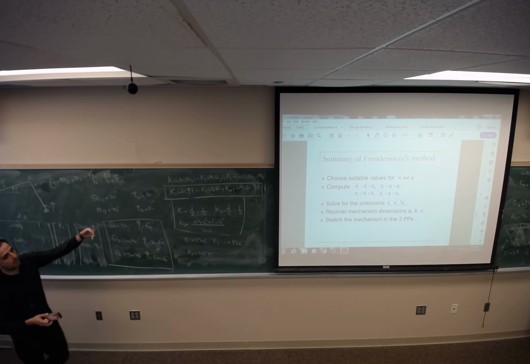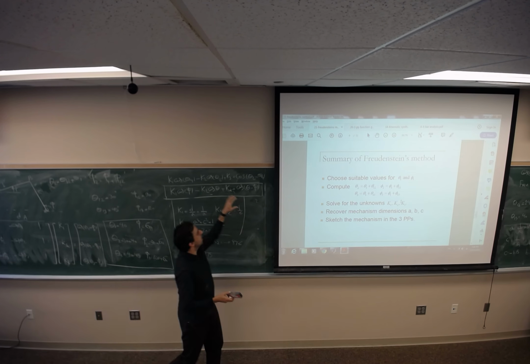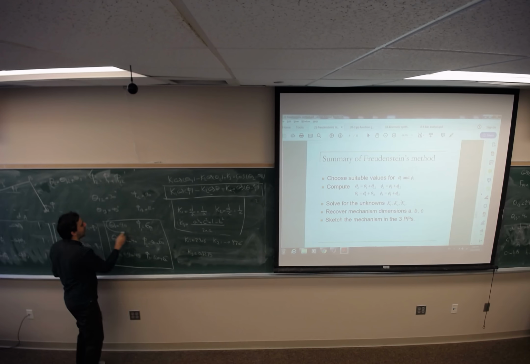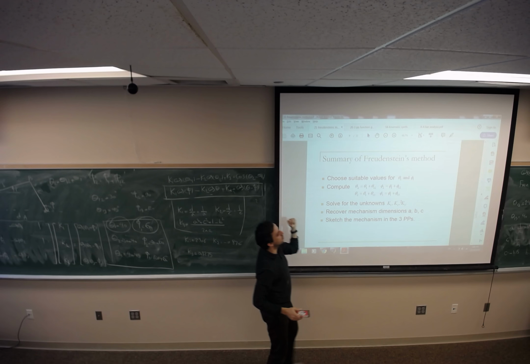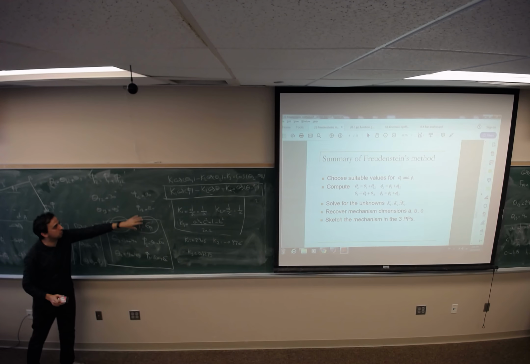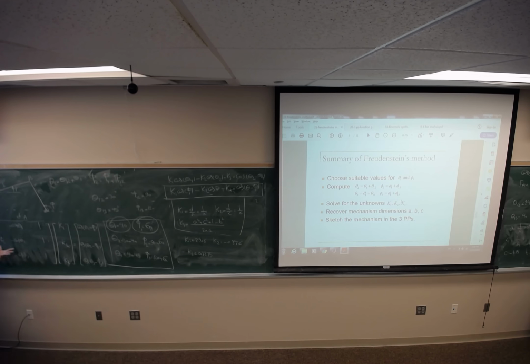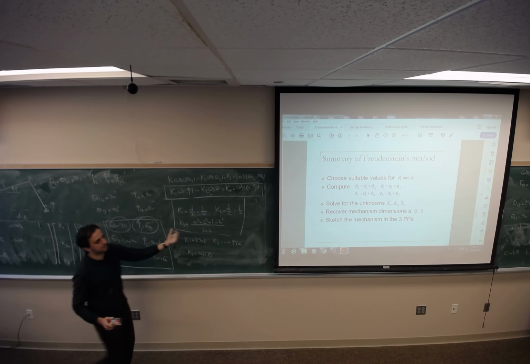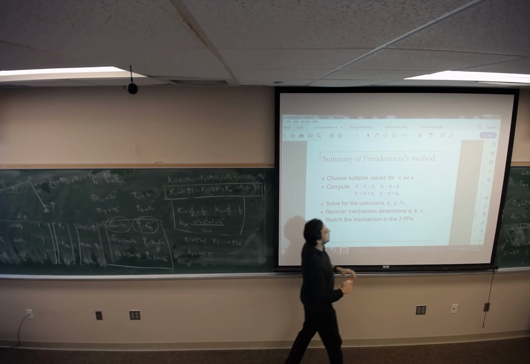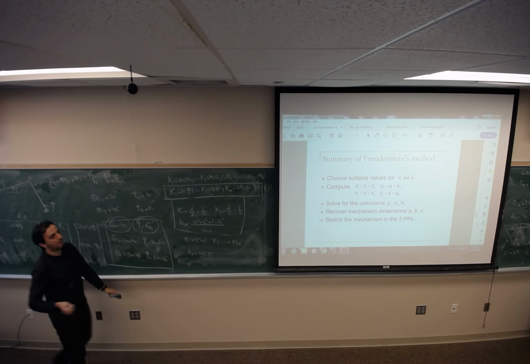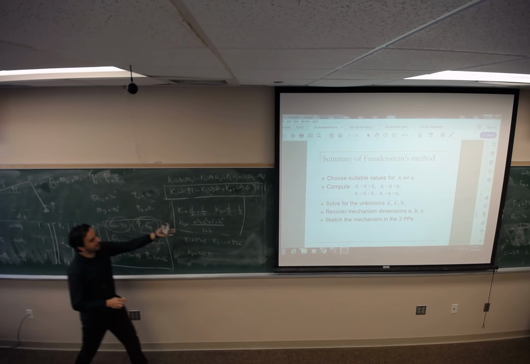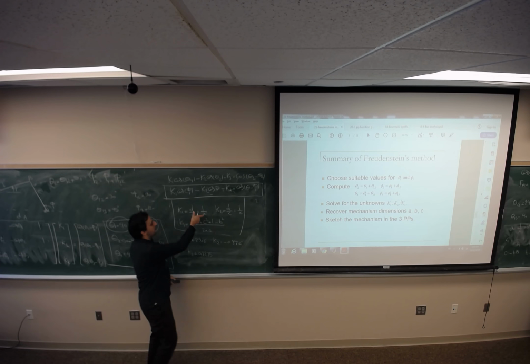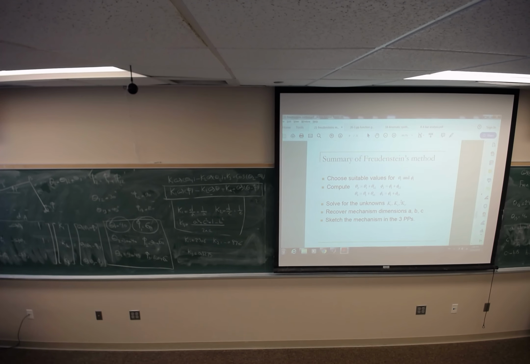So if I want to summarize this method, in the Freudenstein method we pick theta 1 and phi 1 as free choices. If you pick these values, you can simplify theta 2, phi 2, theta 3, and phi 3 by knowing these two, because this is given. Then you can set up this system of equations and solve for k1, k2, and k3 and find A, B, and C. And D is 1, and you can sketch the mechanism in the 3 precision points. Again, if C or A are negative, just rotate that link by an angle of 180 degrees.